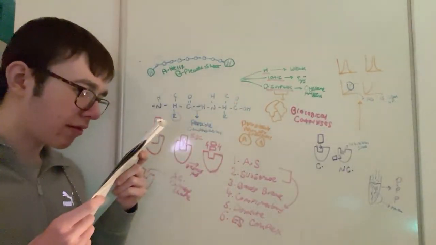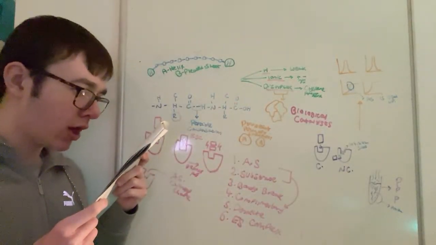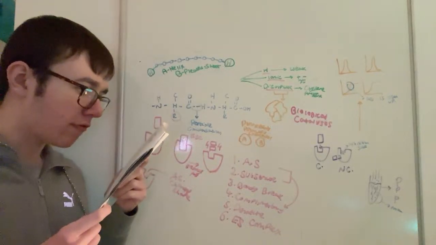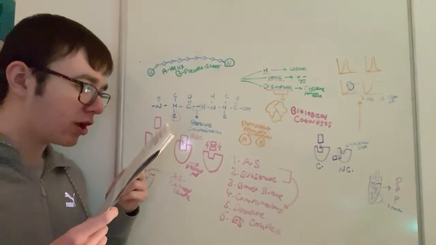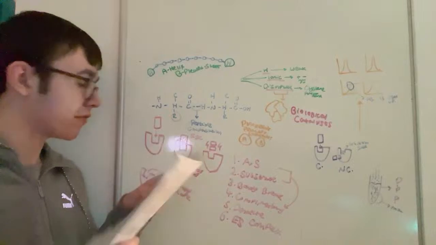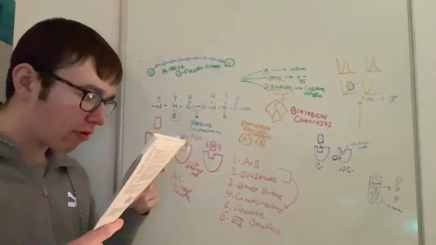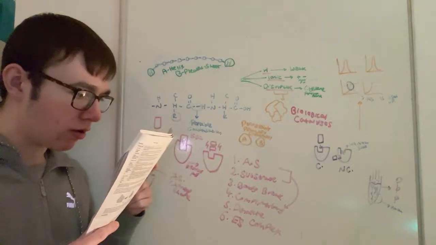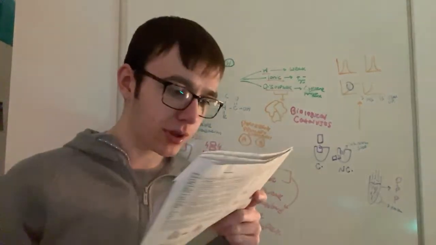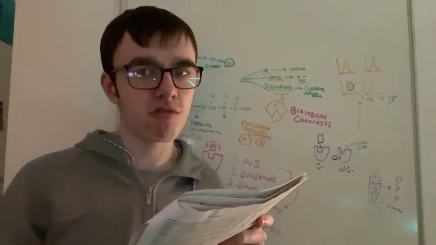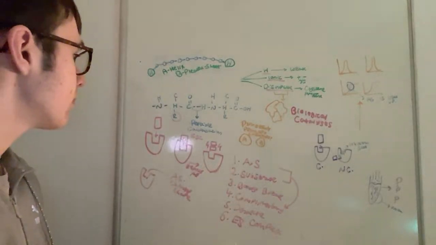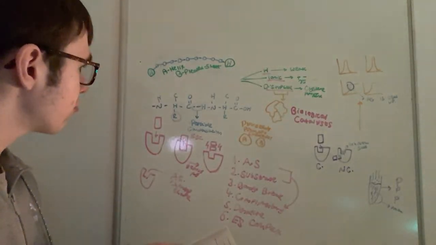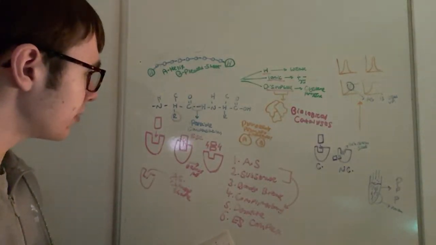Draw a circle around each part of the molecule which will be removed when two amino acids join. So it will be the OH from one and the H from the amine group. Draw a circle around each part. Which two substances are formed when two amino acid molecules join together? I am not too sure. A water molecule would be one.